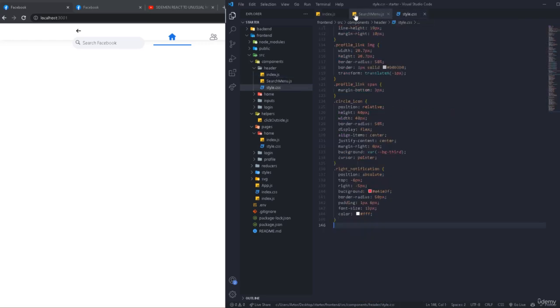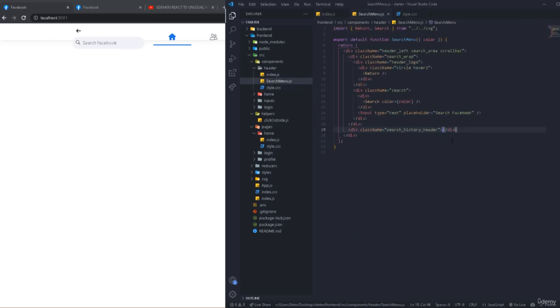Let me go back right here to the search menu, and in this div we're gonna have a span, and inside this we're gonna have recent searches like this, and also we're gonna have an href. You can have a link. I'm gonna just have an href, it's not gonna go anywhere. So inside this we just have an edit, okay?